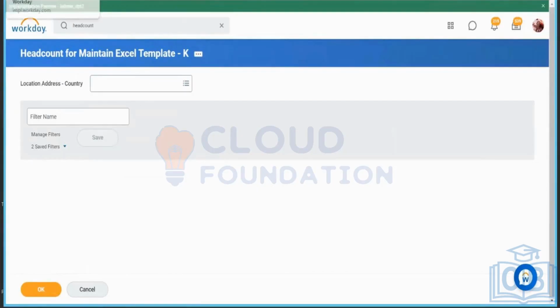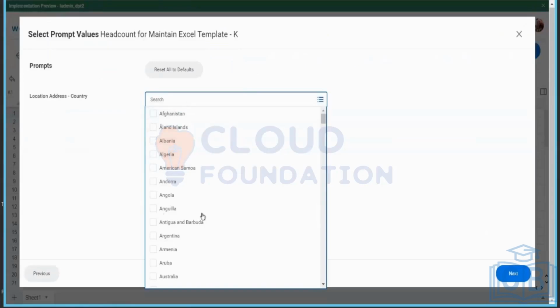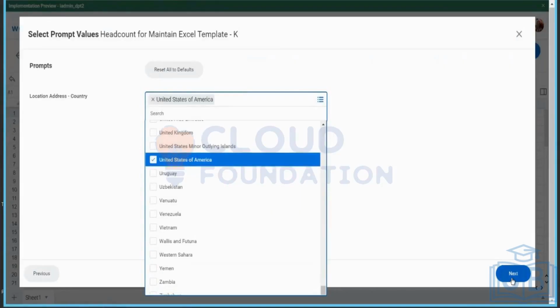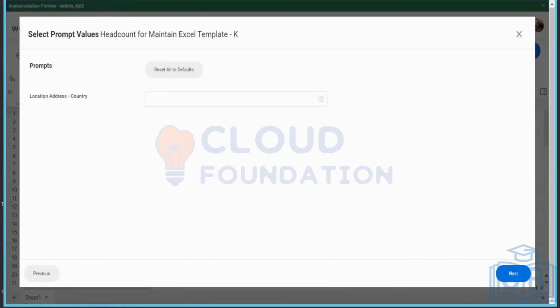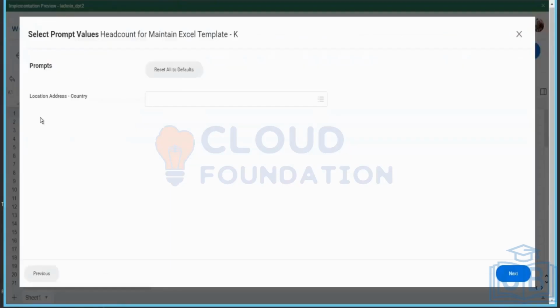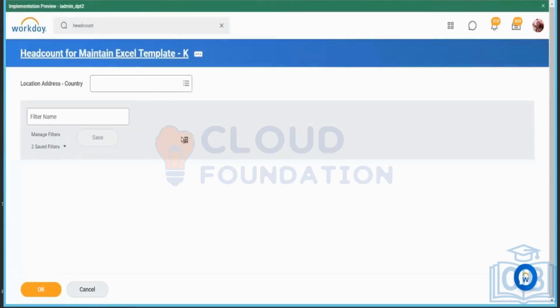Similarly, in worksheets, you can also use the same prompt, like I'm going to share this with the customer for US. You can just share it and then click next and do it that way, or there is another option. This prompt is more or less similar to how you generate the report, but in worksheets there is an additional functionality that we are going to see now. So suppose, let's assume for the customer from US, they did not get access to view the gender field, but they can view other fields that are in this report.